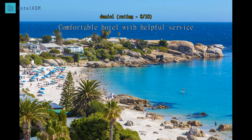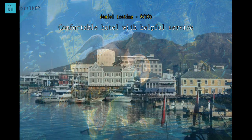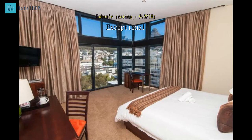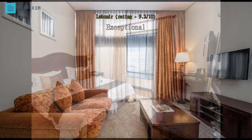Our stay was a happy one. We extended our time at the hotel twice and the managers were very helpful in accommodating our unpredictable date changes. We were there during peak season and the rate we were given, even after extending, remained unchanged and very reasonable. The location of the hotel is excellent, right in front of the seafront promenade — perfect for morning jogging along the Atlantic Ocean.